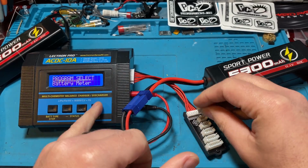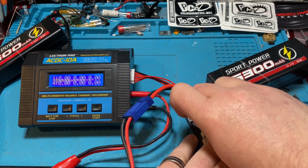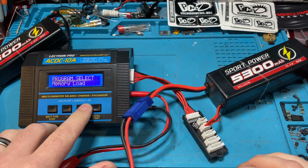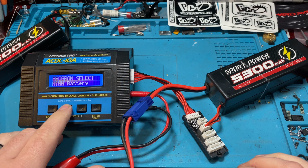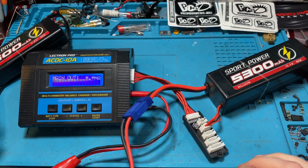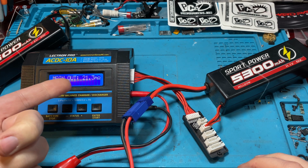We'll see where we're at on the battery meter. 3.95. Wow. Didn't use as much as we thought we did. So that's awesome. Run an IR just to see. See, told you it would go up after we used it.